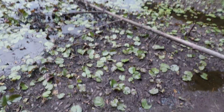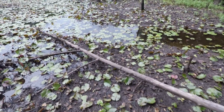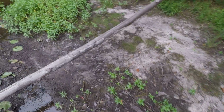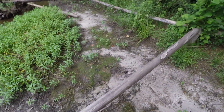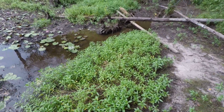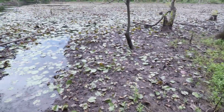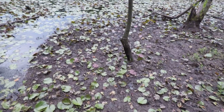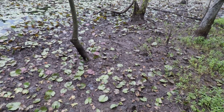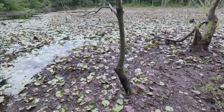Unlike rice, Japanese millet does not have to be pre-soaked. It germinates really quickly, and we don't actually plant it in standing water, so there's no worry about it sinking. This is what we're looking for. Lily pads are laying down. They're starting to shrivel up and exposing a lot of soil.